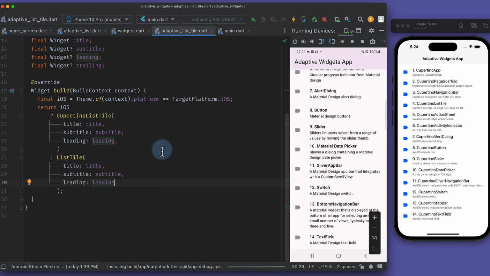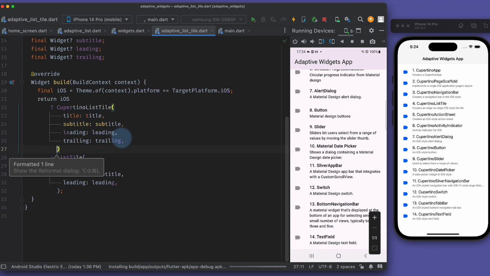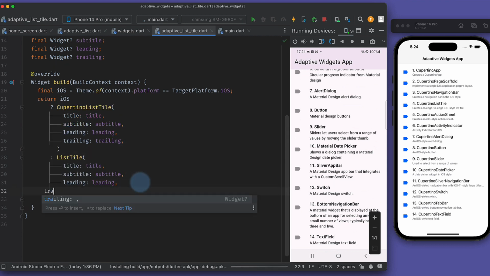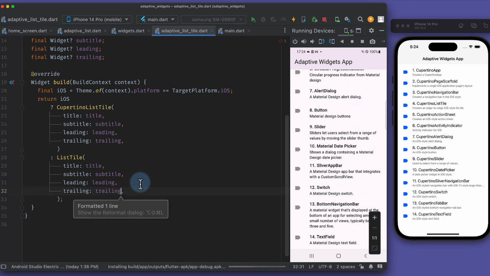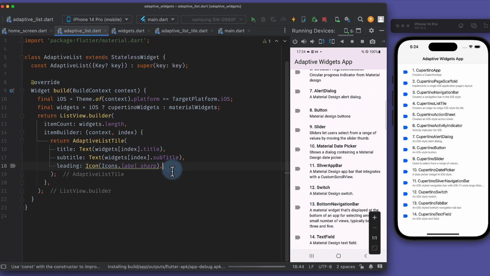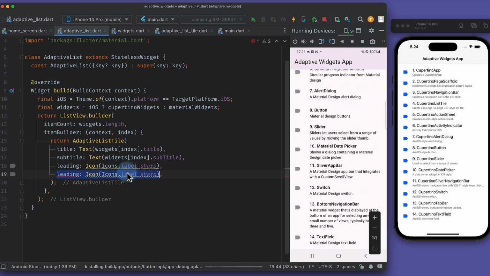We will play with trailing now. We will add trailing here. Okay, great, we have trailing. Fine, and we will also add trailing here. At both the places we have trailing. Let's say in trailing we will say text and 5.